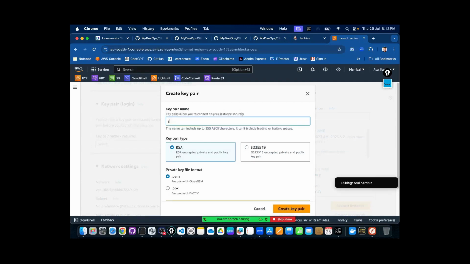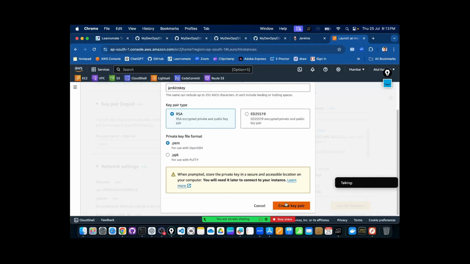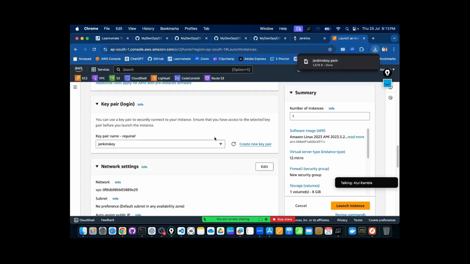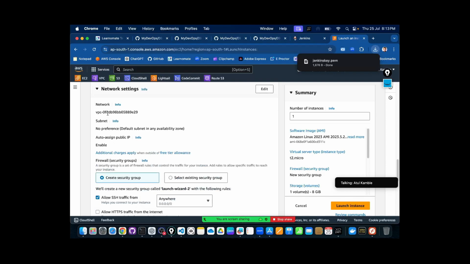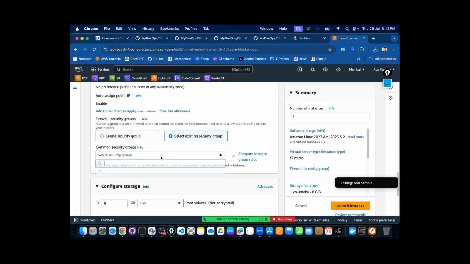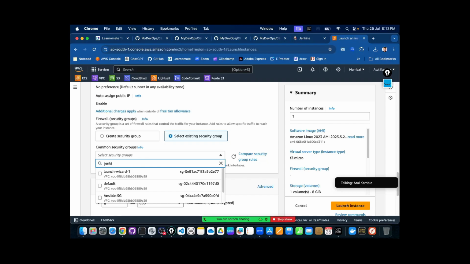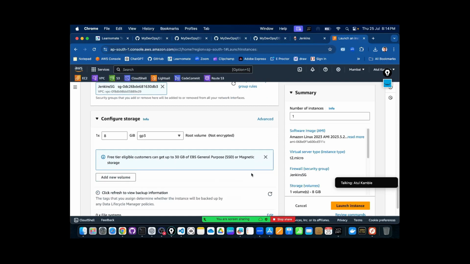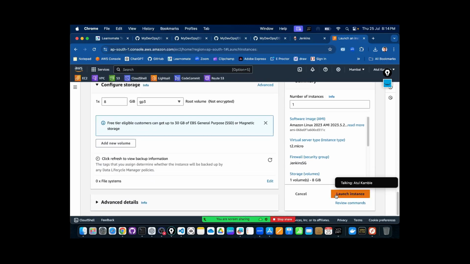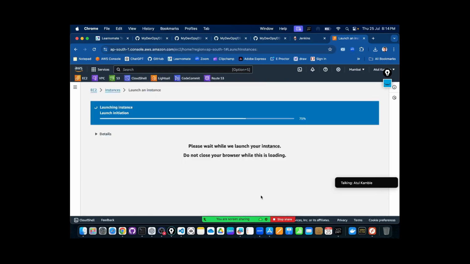I am naming this Jenkins Key and clicking on create key pair. That key pair has been downloaded into my downloads folder. I have selected the default VPC, and within security group I will search for the security group that we have just created, the Jenkins security group. That will act as a firewall, and then I am clicking on launch instance.